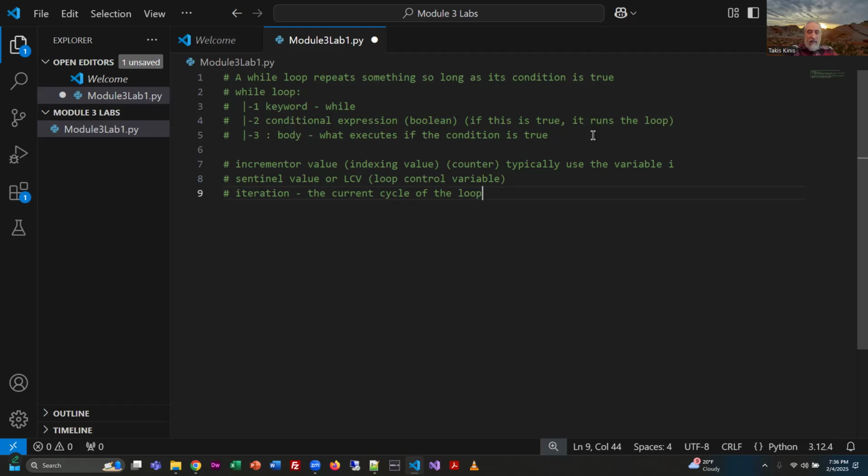We call that sometimes the index value or the counter, right? So these are all terminologies that we use. Other people will refer to that variable as the sentinel value or the loop control variable. It's all depending on what language you're coming from or what background, but you hear all of that terminology referring to it.